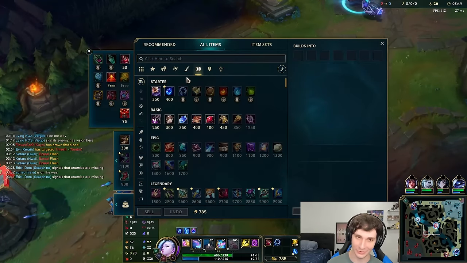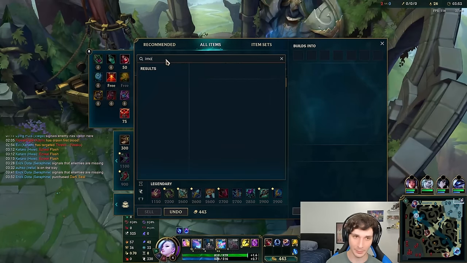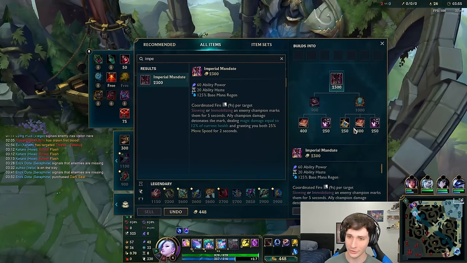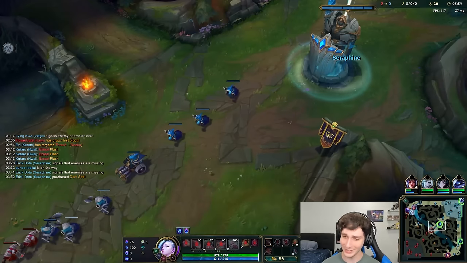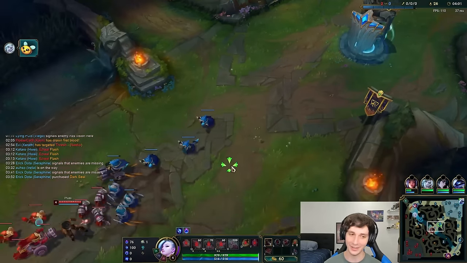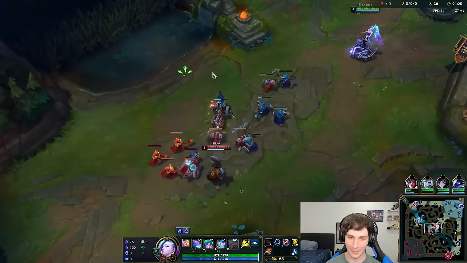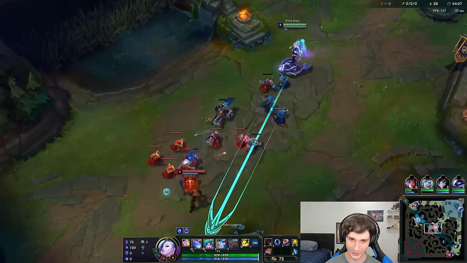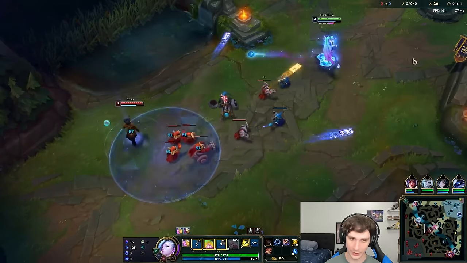So like I mentioned, the first item you're going to be going is Imperial Mandate, because it procs on your E ability, and it's such a cheap and gold efficient item. It's honestly very strong. Both Rylai's and Imperial Mandate, I think, are pretty OP items right now. So we're going to be rushing that Mandate, and we're going to get Rylai's later on too. We've just been farming for the most part here.